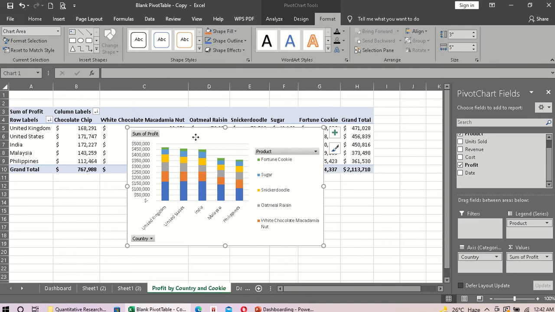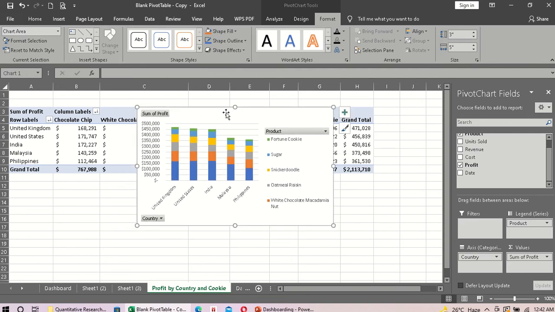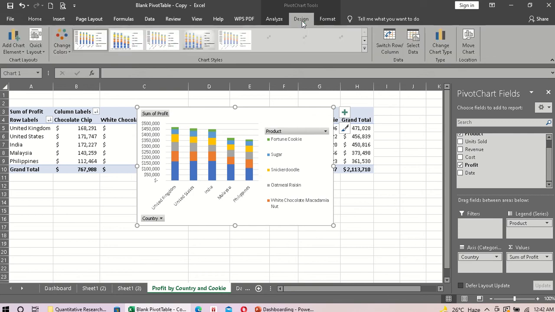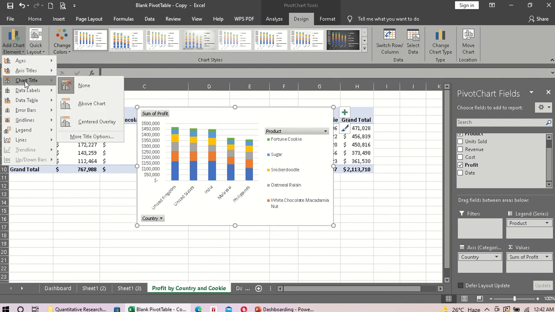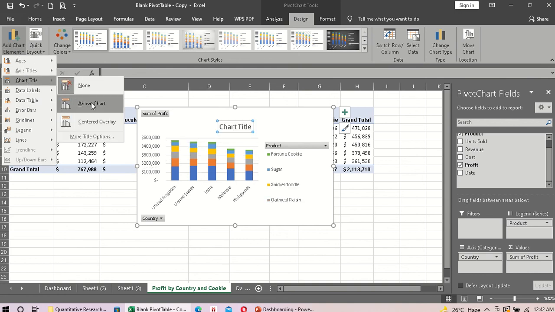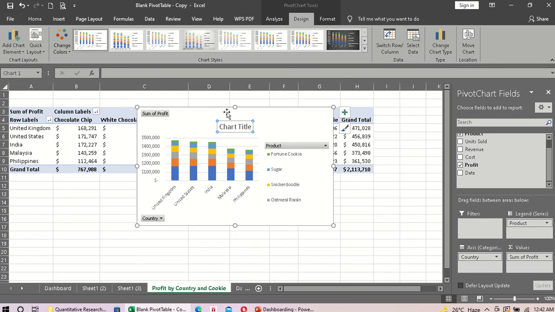We can add a title for this chart. To add a title, let's click Design from the Pivot Chart Tools, then Add Chart Element, Chart Title, and then select Above Chart. We'll put the title as Profit by Country and Cookie Type.